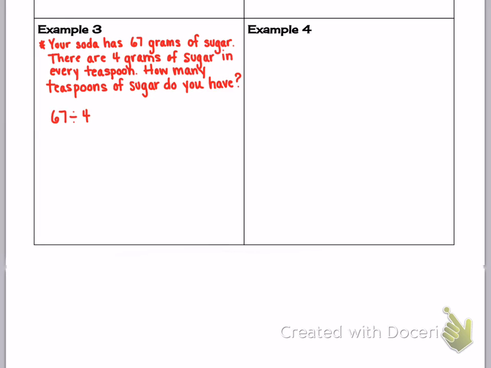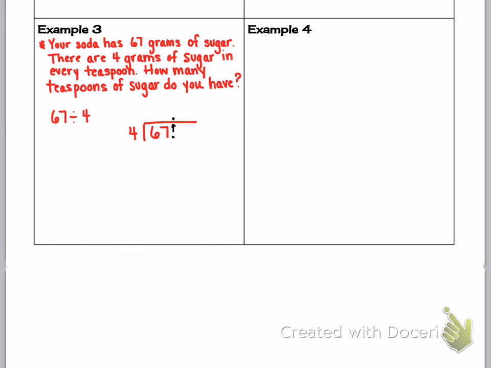In the past, we would have written our answer as a fraction. Today, we're going to be able to do this as decimals. So I have 67, I'll write it a little lower, divided by 4. Now, our first step is to put the decimal straight up in our answer. We need to remember that when you have a whole number, the decimal is after the whole number. So my decimal is going to go straight up in my answer right here. And then we need to remember that you can add zeros after a decimal as many times as you want. So we're going to be able to add zeros in that problem if we need to.